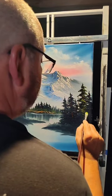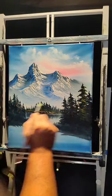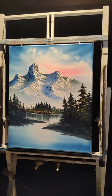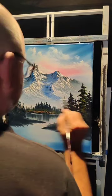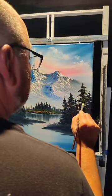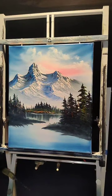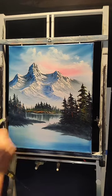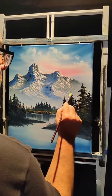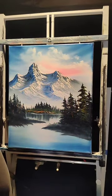This tree will be our front tree. On this side, very light. Leave it mostly dark. Dab a little more dark in there. All right, a little more of the highlight color. We're just touching gently. A little trouble getting this to come off. One moment.